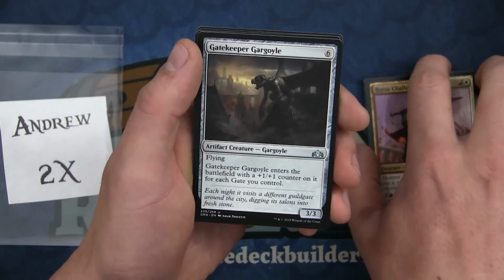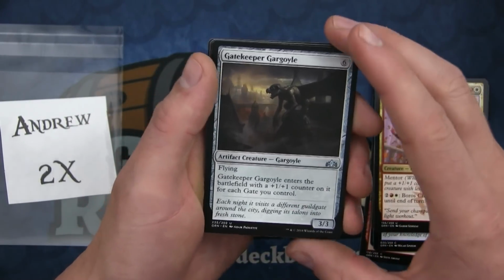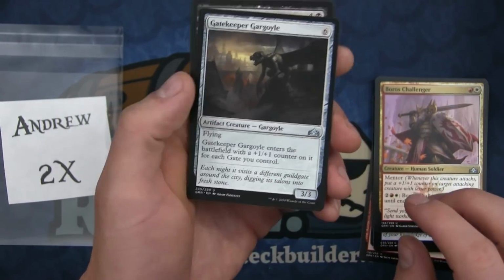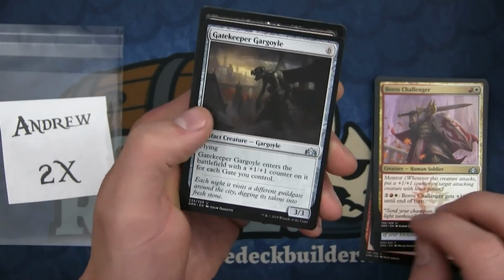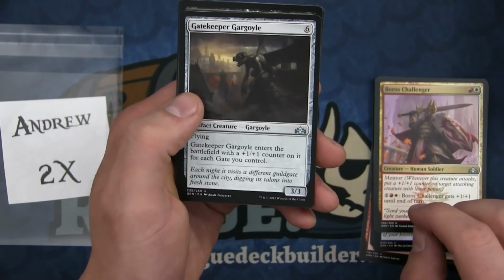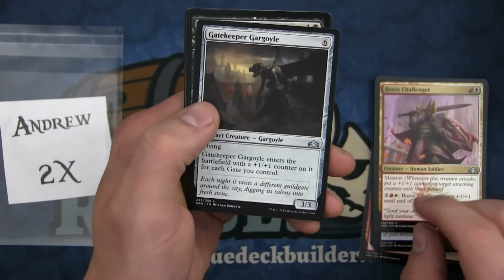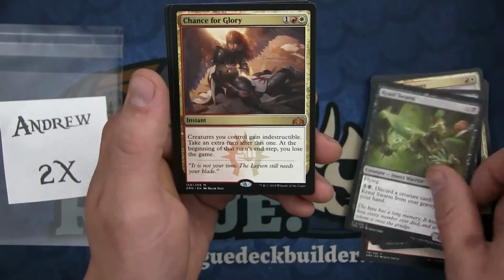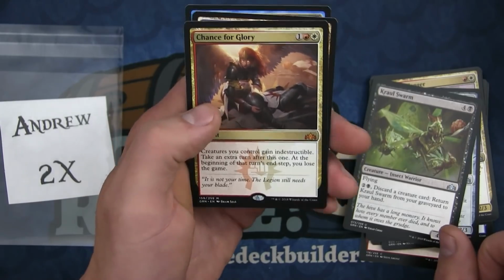Gatekeeper's Gargoyle, 6 mana for flying, enters the battlefield with a +1 counter for each Gate you control. Could be really good when you draft. A lot of people might be going 4 color, 5 color, good stuff. Well, yeah, I could see that actually happening, and the Gargoyle being the key card to make that strategy work.